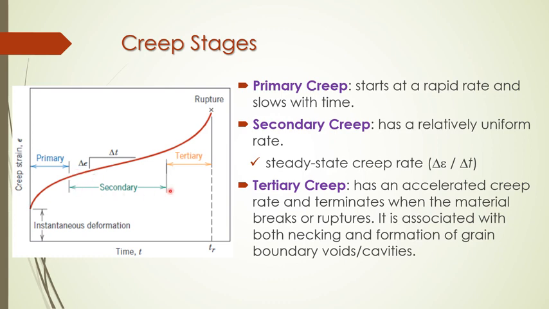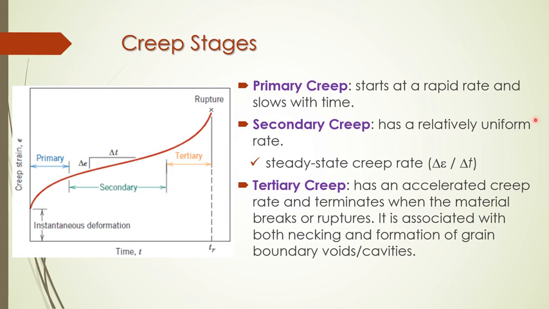And then we have secondary creep. For this secondary creep, or sometimes also called steady state creep, the rate is constant. The rate here means the change in creep strain value divided by the change in time. We will get a linear shape of the graph. This is often the stage of creep with the longest duration. So as you can see, compared to the primary and the tertiary stages of creep, the secondary stage is the longer period of time.